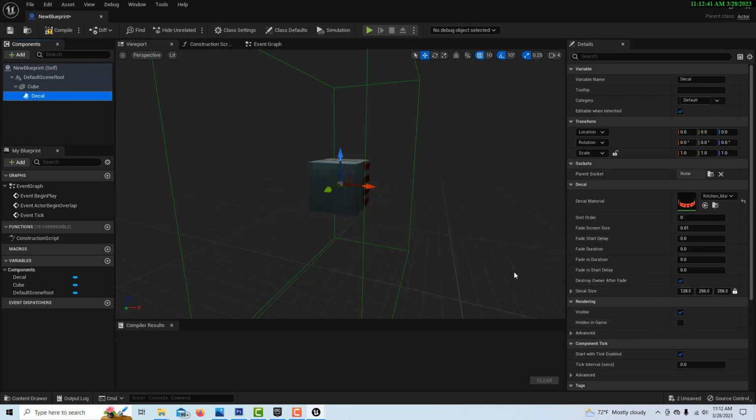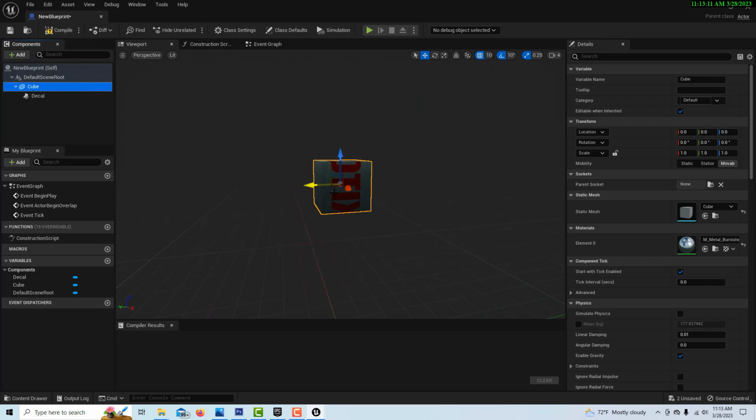There it is. Okay. And now you'll see, we can see it, and this is the part that can be a little confusing. I'm on the decal actually right now. I can see it projecting through, and it looks like it's projecting down the X here. But as you can see, if I move it, I can actually move it. You can see I'm looking at it. Yeah, it's weird. It's projecting on the other side of the X.